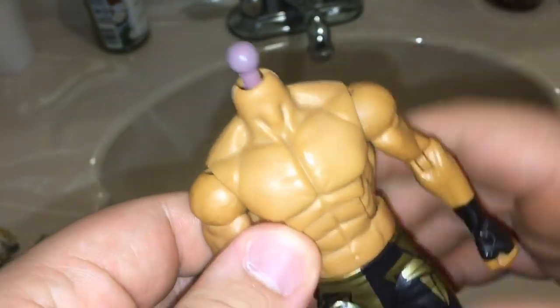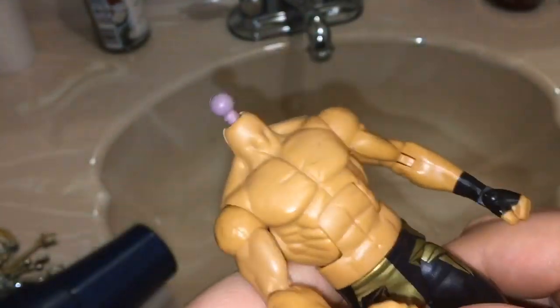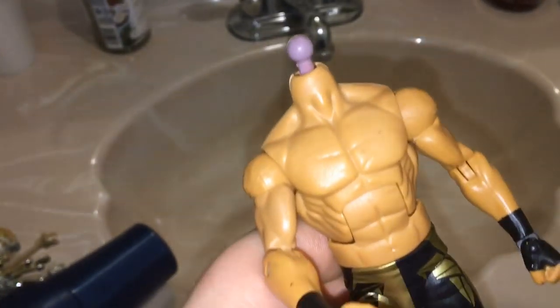And now, I'm gonna see if maybe we'll do it differently. I'm gonna do the arms next, but I do want Eddie's head off. So maybe we'll do the hot water and the blow dryer at the same time. So let's do it.